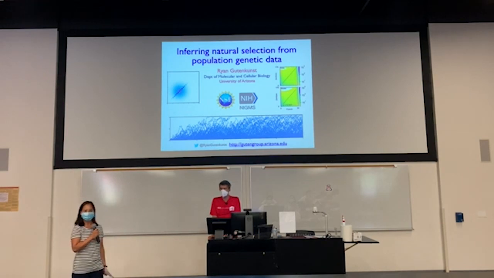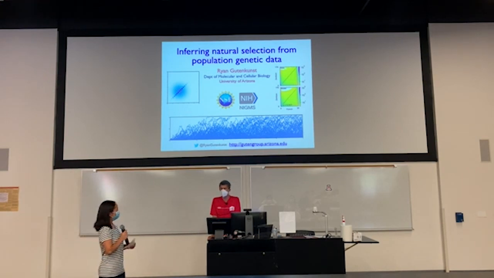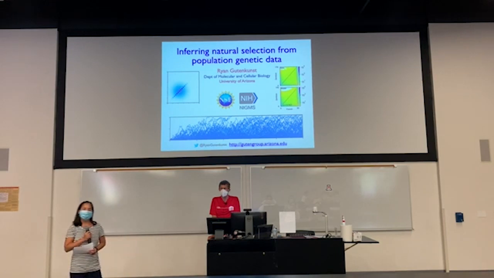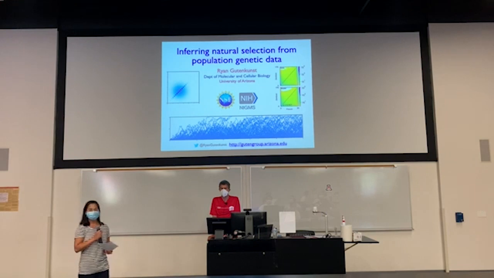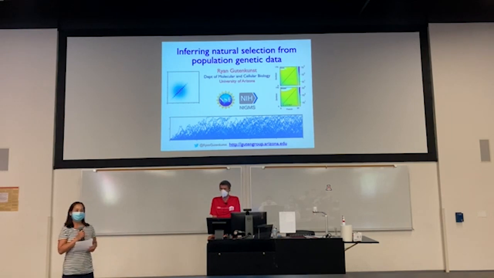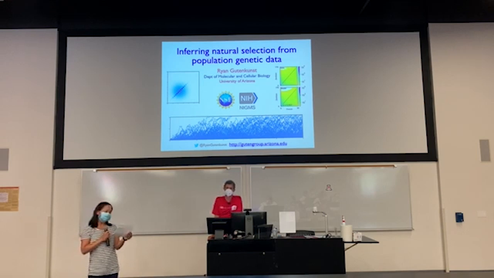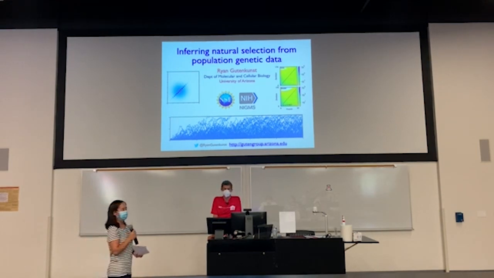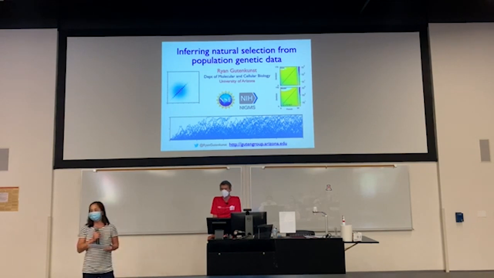This is Dr. Gutenkunst. Some of you, if you're in classes or being in NCB. So Dr. Gutenkunst did his PhD at Cornell in physics. And then he completed 2 postdocs, one at Cornell and then one at Los Alamos National Laboratory. And he is now an associate professor and also our associate department head in the Department of Molecular and Cellular Biology. And he's one of our long-standing mentors.